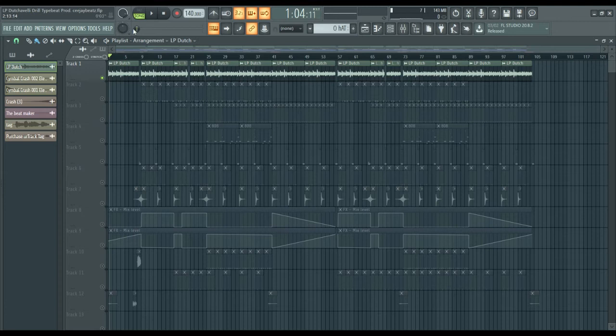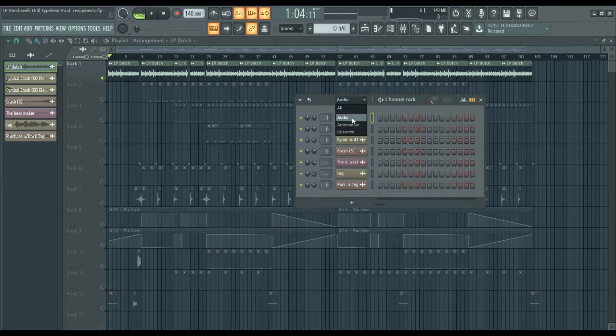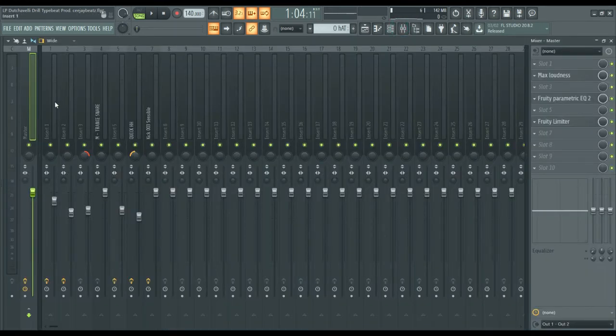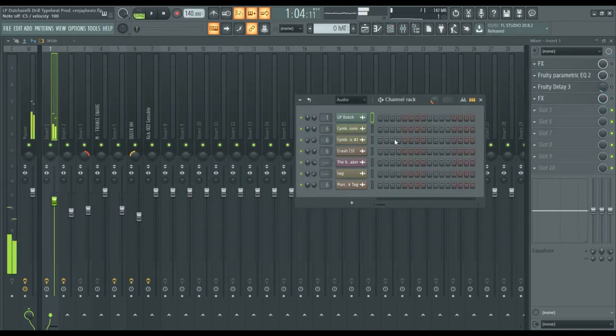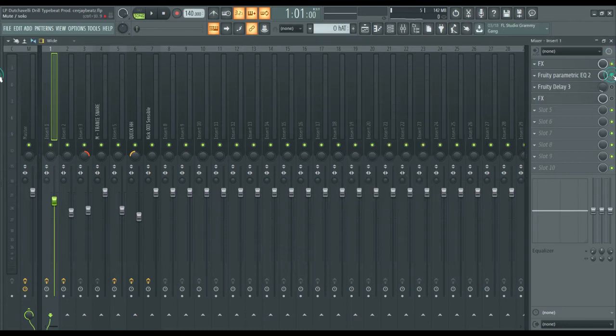This is how the loop sounds without anything. Okay, let me just play it directly from the channel rack. So this is how the loop sounds. I'm gonna take out all the effects I put on the loop, so it sounds like this without any effects. Alright, so that is how the loop sounds without effects. And when I put all the effects on, this is how it sounds.